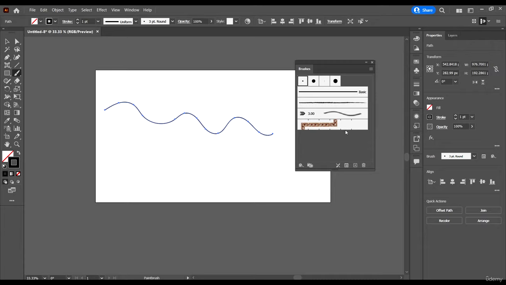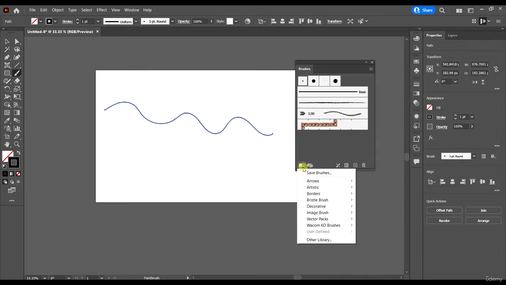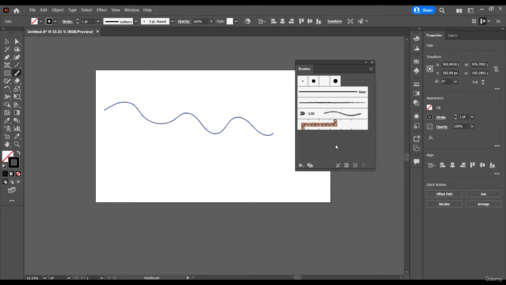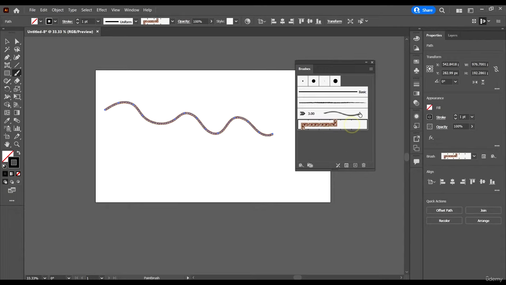We can see other brush types which we can select. We can create new brushes using this panel. We can edit our existing brushes using this panel. We can access brush libraries using this panel. And we can save brushes that we've created using this panel. So this panel is very important.